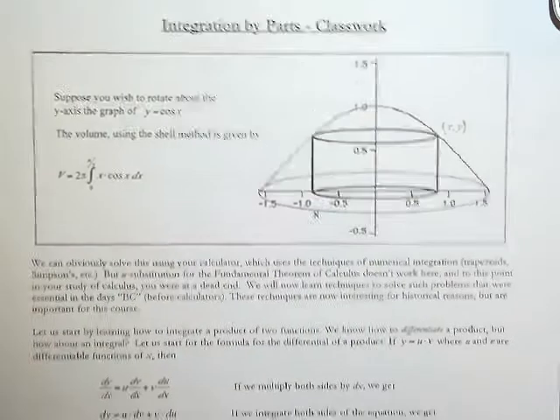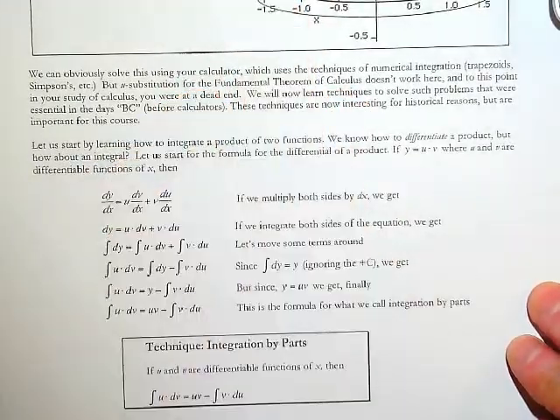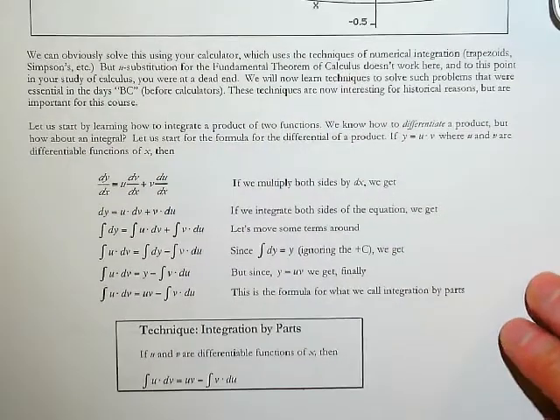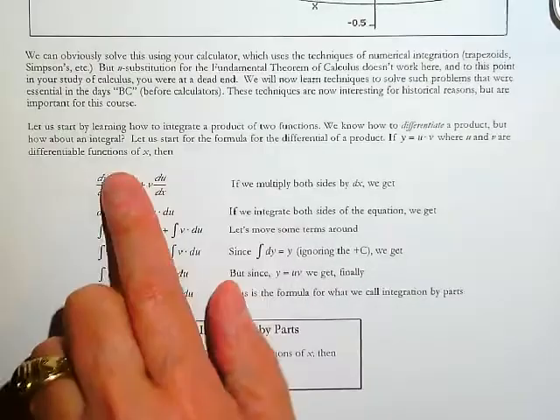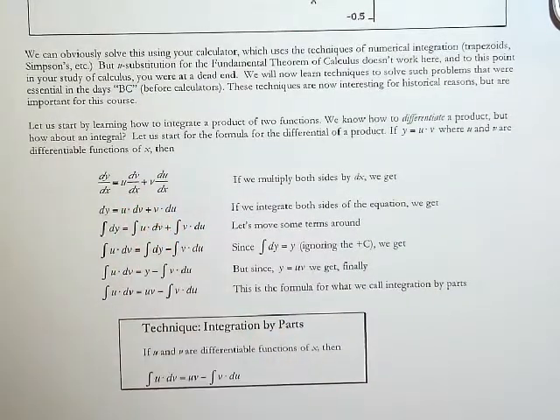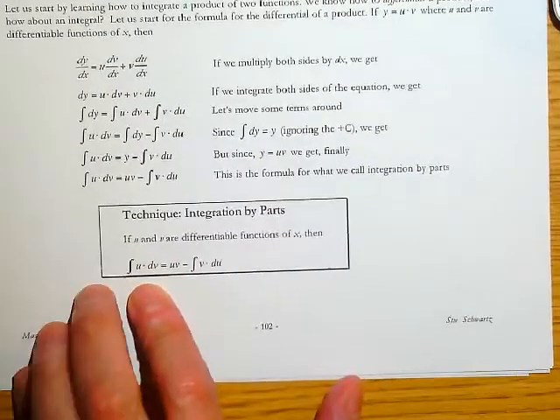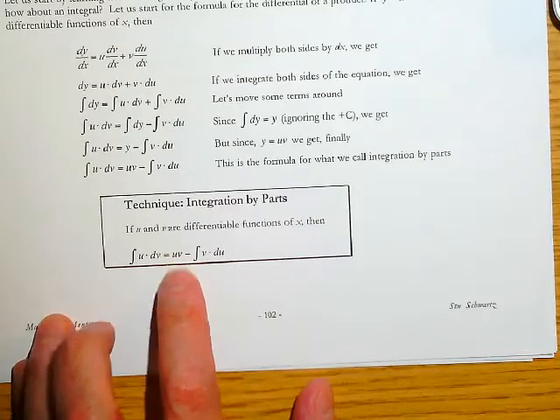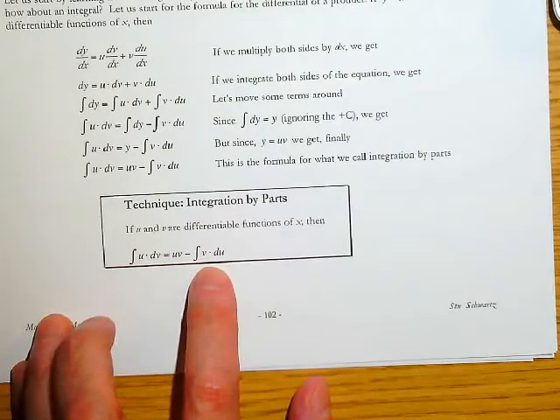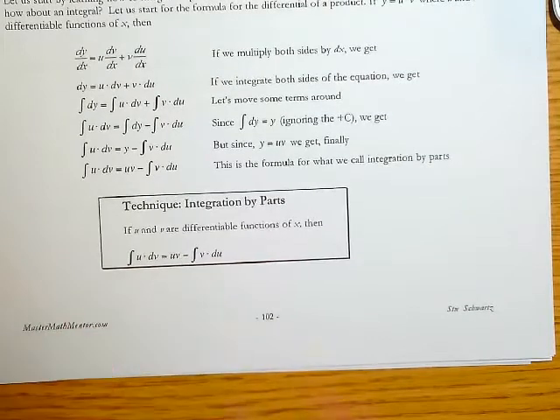Let's do this. I like this derivation of integration by parts. If you want to read this example of why you would need integration by parts, feel free. But integration by parts all starts with the chain rule, which is why we need to do that. So reordering this, it derives out that the integral of u dv equals uv minus the integral of v du. It all results from the product rule, where we've got a product.